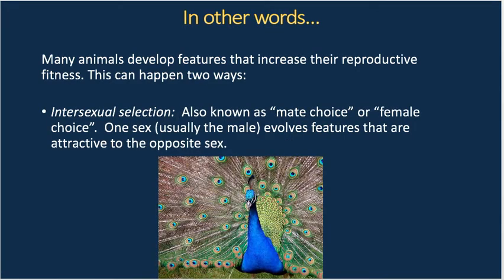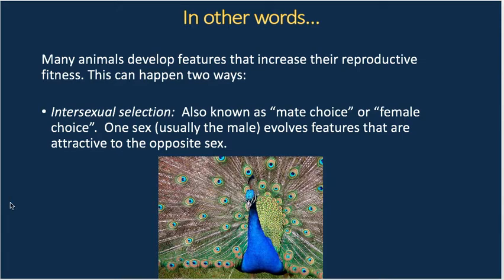The other type is intersexual selection. We've already kind of talked about this as well. Darwin referred to it as female choosiness or female choice. Most often, it's the female that's choosing the males based on some kind of physical attribute that they have. The classic example that we talked about in class and that's pictured here is male peacocks having these brightly colored feathers. They use these brightly colored feathers to attract the females, and the females are choosing to mate with certain males based on how they look.